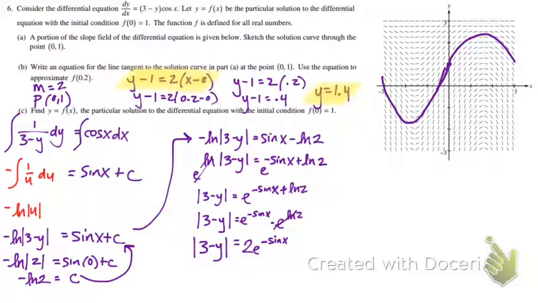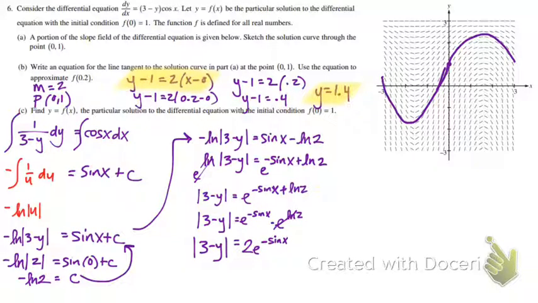All right. Now, here's where we need to decide whether or not we need this absolute value, because in order to get rid of the absolute value, we have to make a decision about our initial condition. So, if I plug in this point 0 and I want to get out 1, let's see what happens. If I plug in 0 here, sine of 0 is 0, so this is e to the 0, which is 1, and that's 2. If I plug in 1 on this side, I get 3 minus 1, which is 2. So the absolute value of 2 is equal to 2.